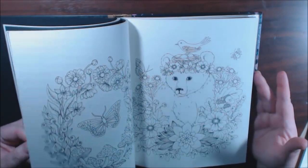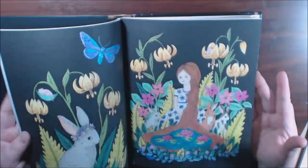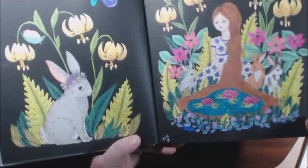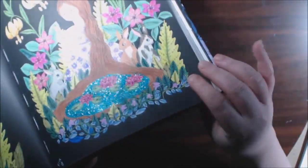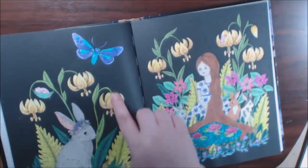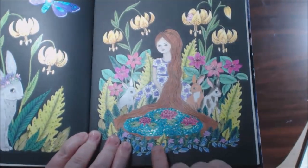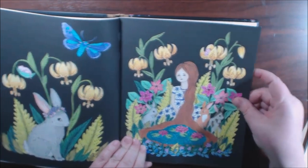Trying not to go too fast, but the video is going to be very long if I don't. I'm almost finished though. This is the one I did. I was working on it at Easter, so that's why I did the little bunny. And I got a ton of Stickles right here. You can see them, and on the ears and on the dragonfly or the moth, whatever you call it. I don't know. But I love how the water came out. Came out really, really cute.